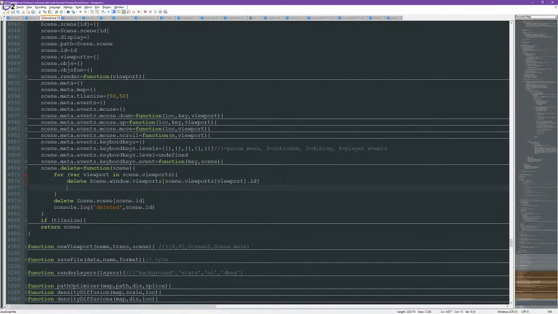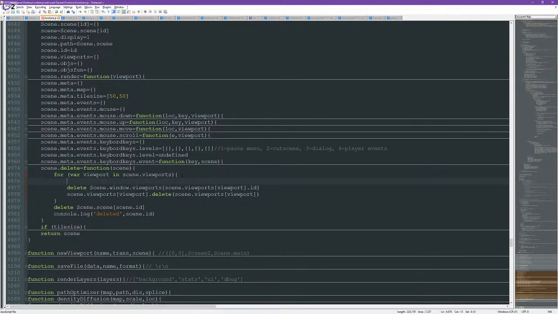I never use that. We also need to run the deletion of the viewports themselves, I guess. I mean, what if I... sure, whatever. Delete. Let's just sum that up a little bit. I don't need bar.